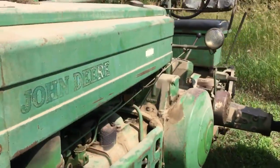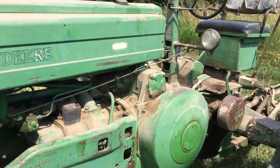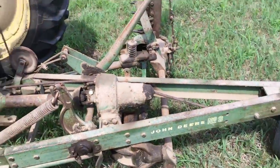1952 is the last year that John Deere made the A before they went to the 60s. And this thing's a real nice tractor, probably the best A that they've ever made. Starting in the back here, I got a number 8 John Deere mower hooked up to it. And it's a great mower.